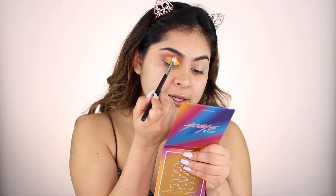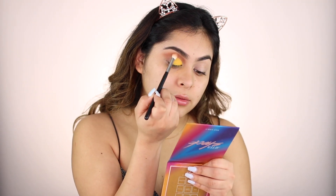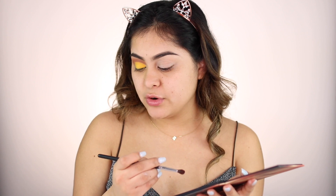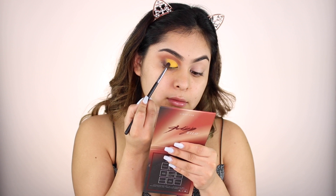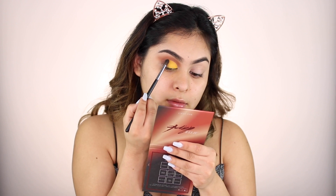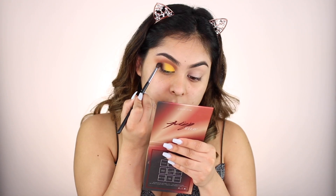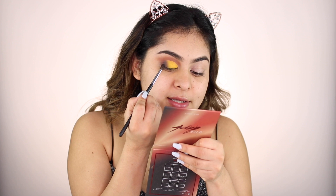Once we apply the yellow, I'm going to be taking Skin to Skin and a little bit more of Cheeky and pop it on the crease to try to blend the yellow with the crease color. Okay, the next step is to take that same brown shadow with the Morphe M506 brush. I'm going to start applying it all over the outer corner of the eye very, very slowly. The key of this look is to blend and blend — I'm just going to take this very slowly and just blend the heck out of it.